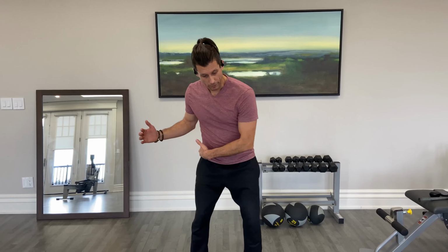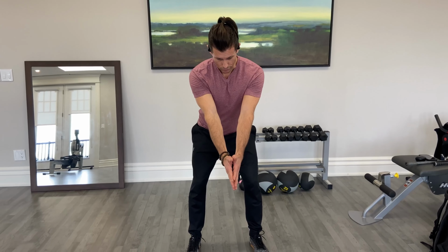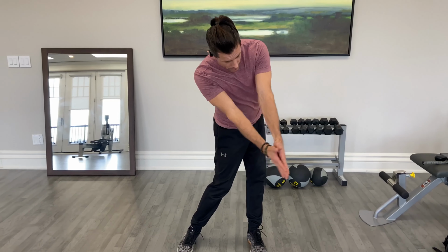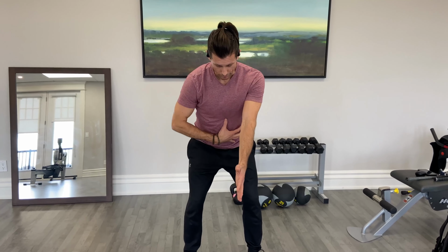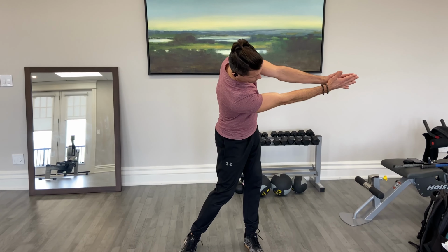From the top, we're looking for the hips to lead and then the torso to go, right? So it's a little bit different, but what we're gonna try to do here is engage the core and try to rotate towards the target as I push up through this left side and then finish down the line with the torso and the finish position, right? So flex, brace the core, drive the hips, and then finish by reaching down the line.